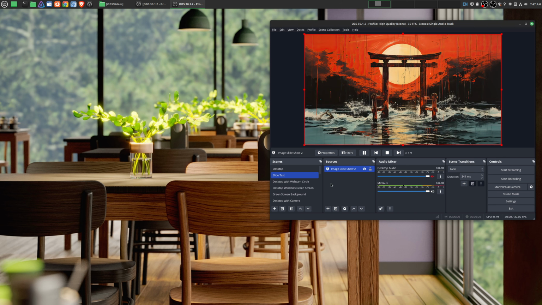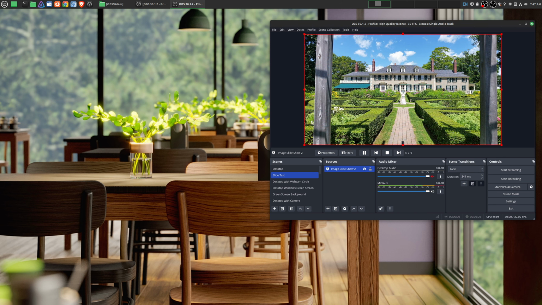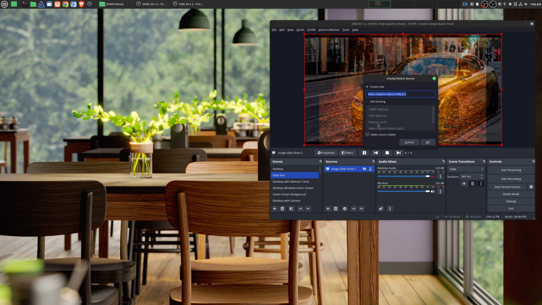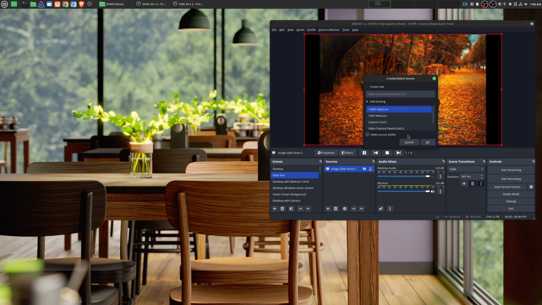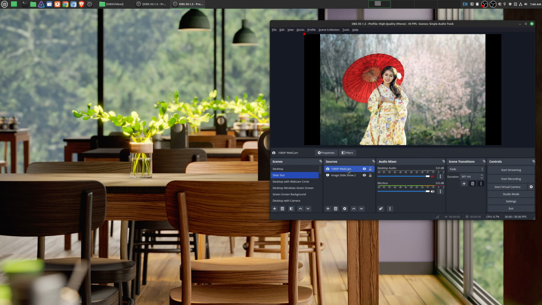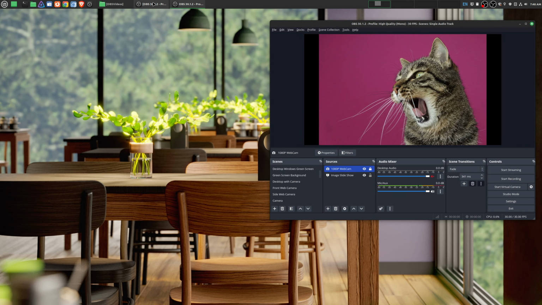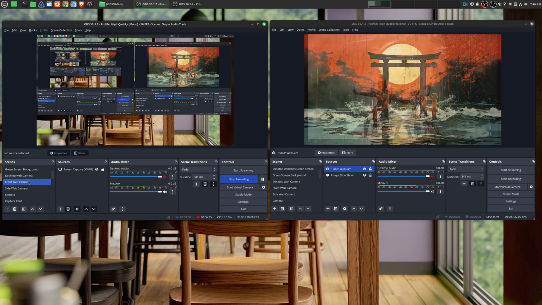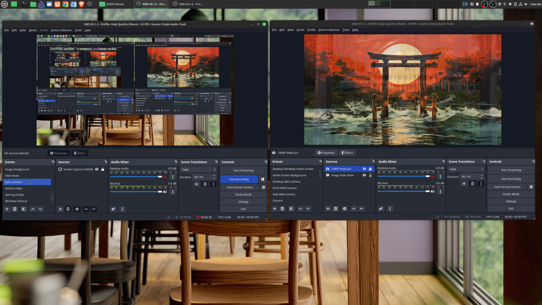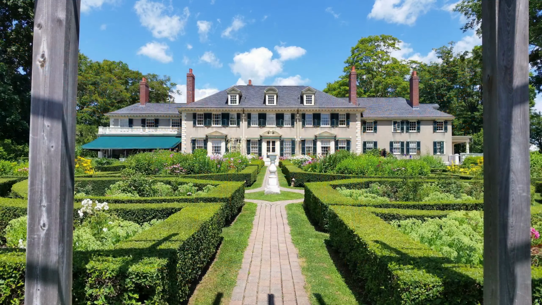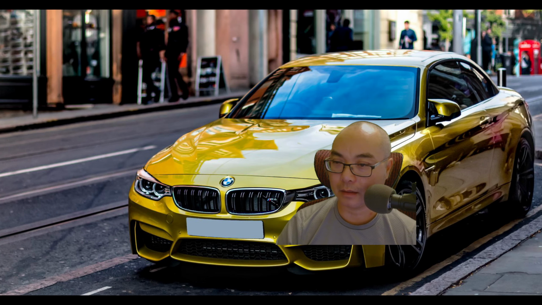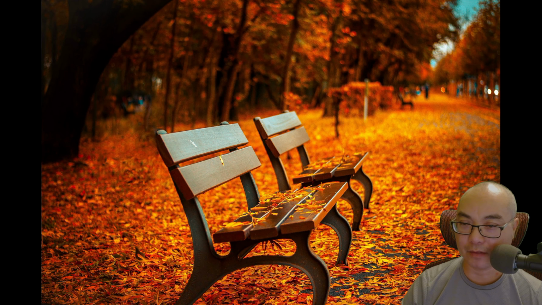And you could do other things as well. For example, if I wanted to add another source, like maybe a video source, I could do that as well. So we'll go ahead and add that. Oh, okay. So the problem was I already have two different instances of OBS open. So if I go here to my slideshow, this one, I have my webcam right there. And let me show you how that looks like full screen.